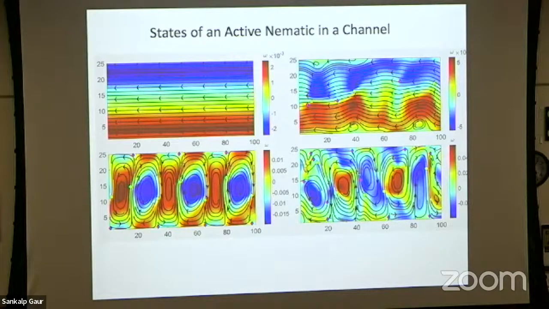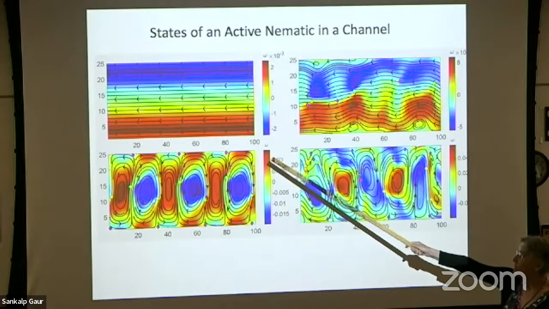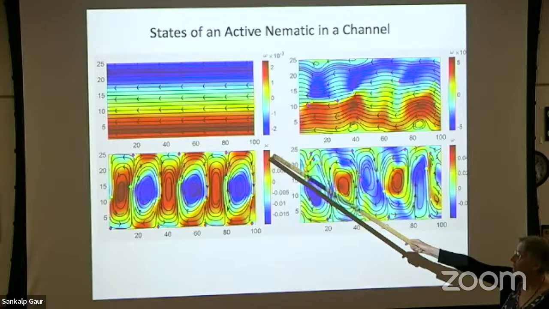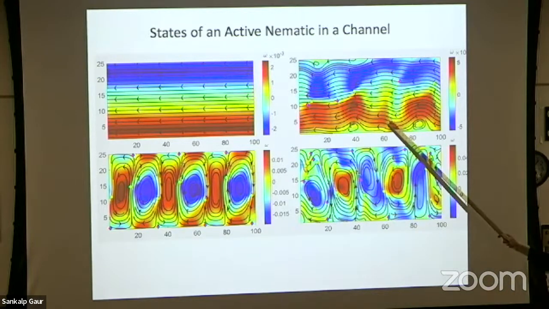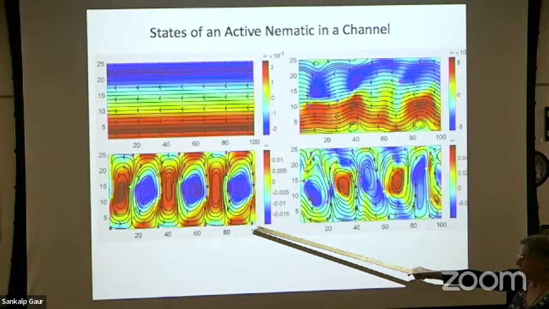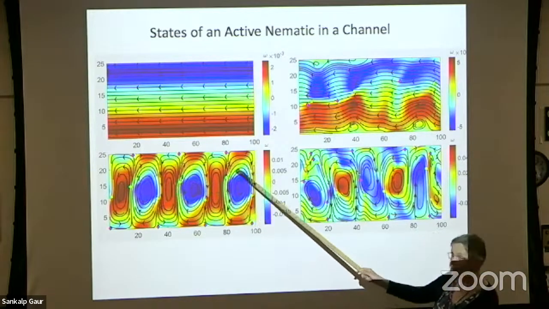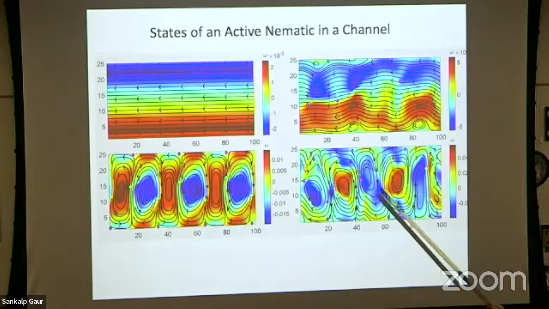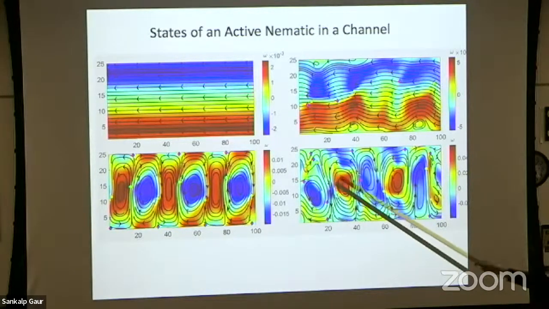All right, so active nematic, in a channel, a long, thin channel. It's in confinement. Basically, if you put it in a circle, the same sort of things apply. This is just a picture of what happens as I increase the activity. At very low activity, it doesn't do anything. It then does laminar flow along the channel. The colors are vorticity and are pretty boring for laminar flow. And then it starts waving around a bit. You get unsteady laminar flow. Then you get this state, which is an array of vortices, plus and minus vortices next to each other. The thing forms a regular pattern of vortices, and then you get active turbulence. The control parameter is the activity relative to the size of the channel.